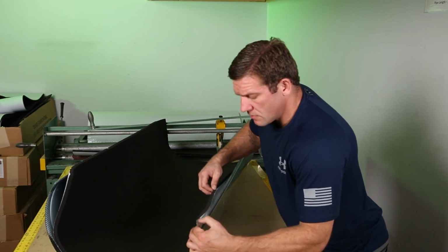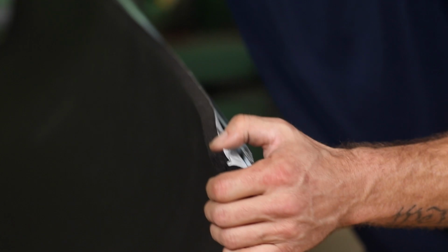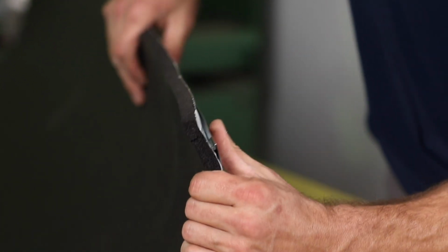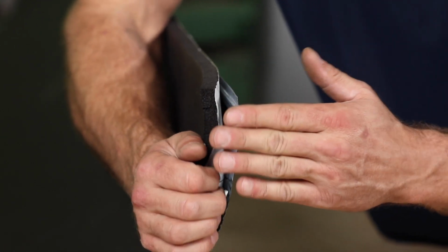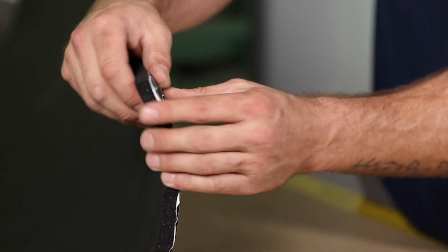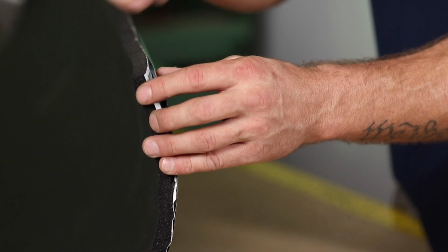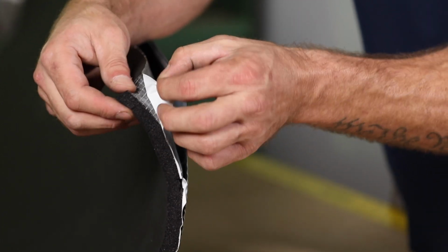So we're gonna start right at this corner here. I'm gonna get my insulation square. And what I'm trying to do is I actually want to stick this flush right here, but I want it a little bit over this lip here. Probably, I'm going to say a half a square. If you look at the insulation, there's little squares in it. We normally try to get about a half a square, which I think is about like a 1/4 inch, maybe a little less.